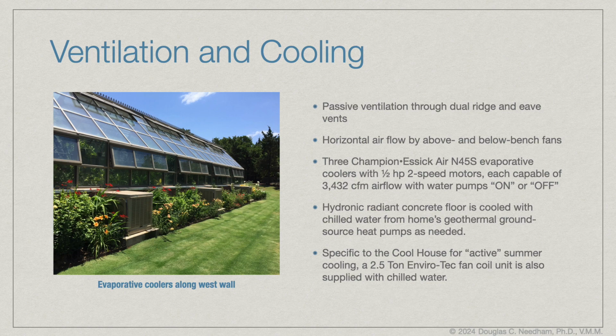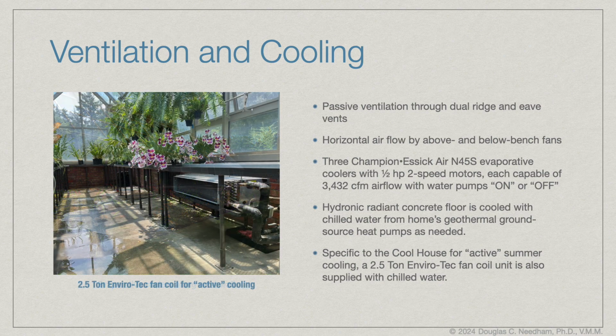I suspect it's whatever is a standard concrete floor foundation for a home. Is there a certain height above the water lines for the geothermal? I don't think so, because those water lines are heating the concrete, and then it's the concrete that's radiating that into the space. So I don't think that part's critical as to what the depth is above the tubing. Do you think it would radiate faster with a thinner overlay?